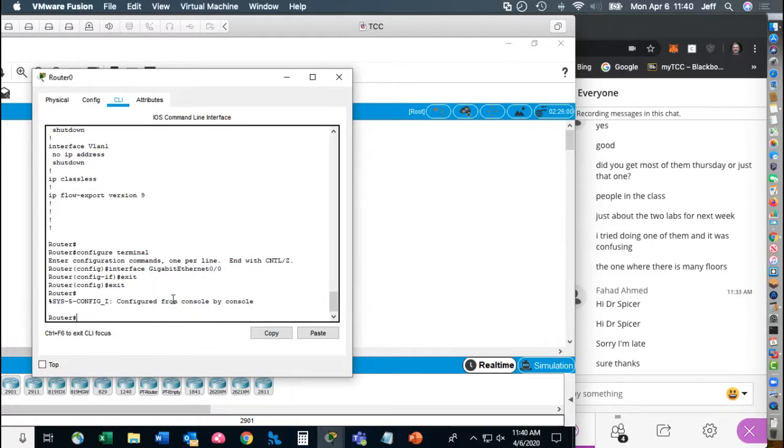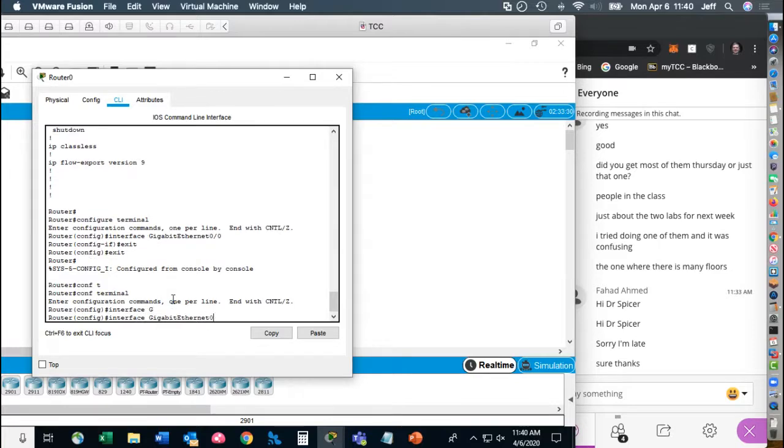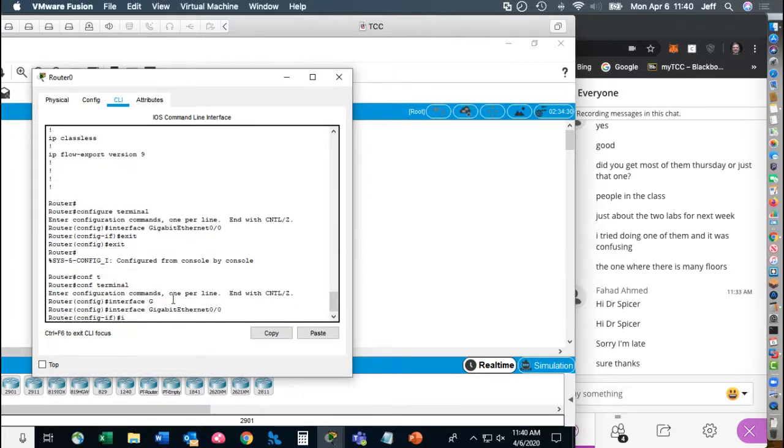All right. So normally you're here in enable mode. You go into config terminal mode. Now I want to do the interface Gigabit Ethernet 0/0, and I want to set an IP address, like I just saw the command before, right? 192.168.1.1 and the subnet mask.